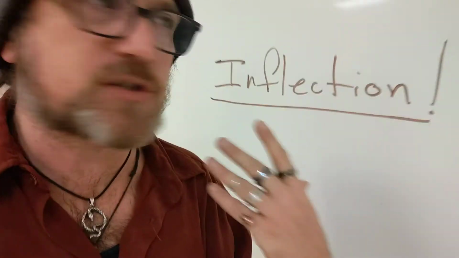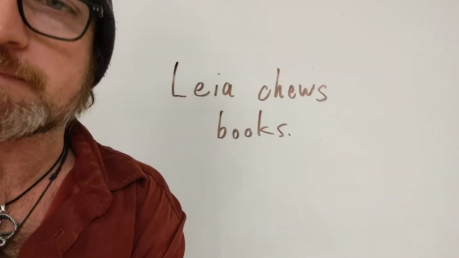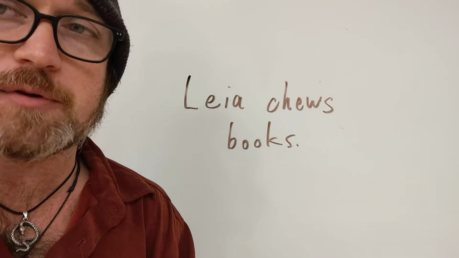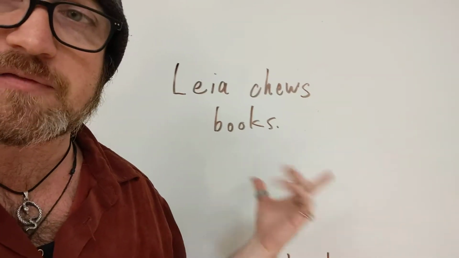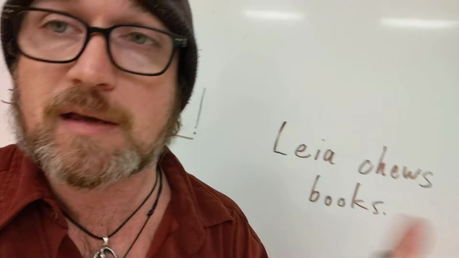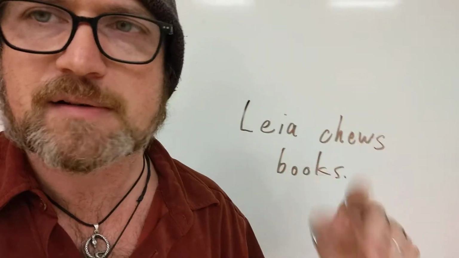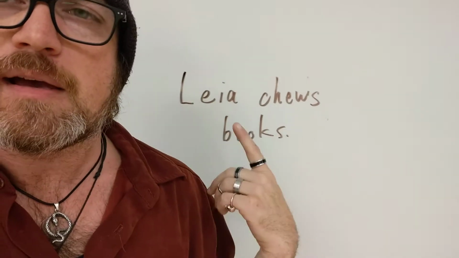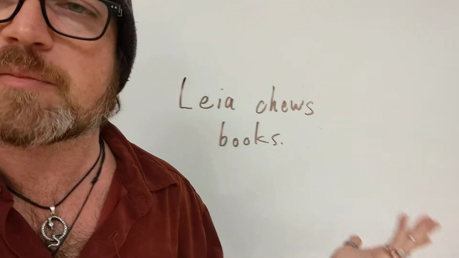So, check out this English sentence. Leia chooses books, all right? Totally understandable English sentence, a real simple English sentence. There's nothing real challenging about this. If I say Leia chooses books, you know that there is some character named Leia. This is one of my cats. Again, if you're starting here and then watching others of my videos later, the cats are going to come up a lot. But yeah, so Leia would be the subject. She's doing something, and then we have an object, books.